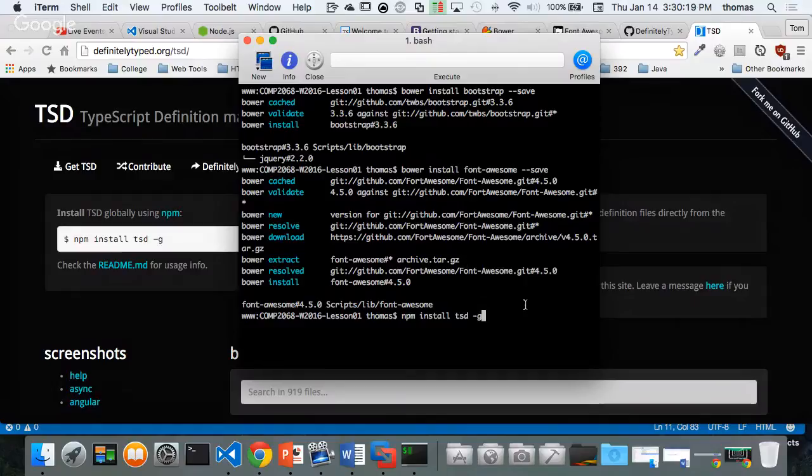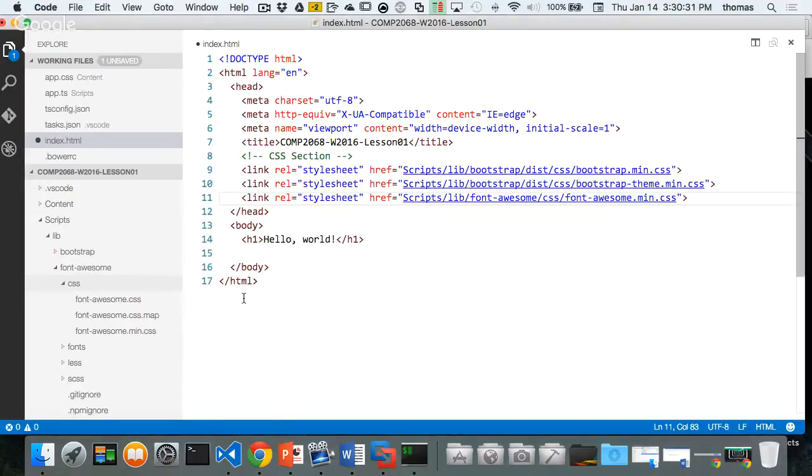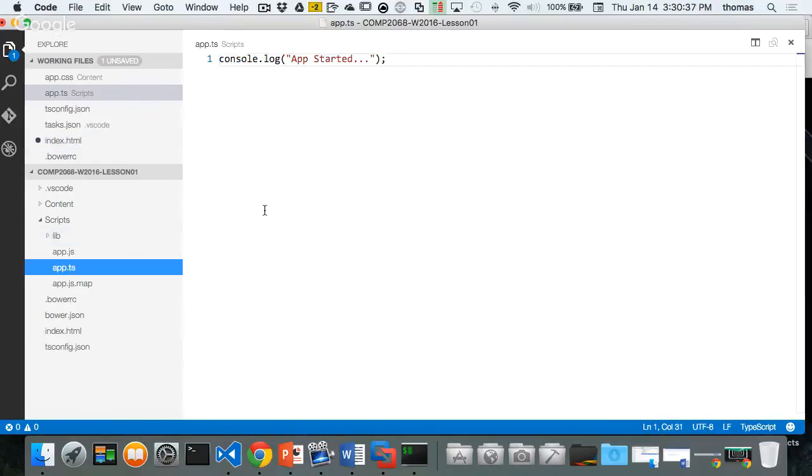Okay, so we've got TSD as an example, and I want to install some type definition libraries for jQuery as an example. I want to use jQuery. I want to get some typing. Let me show you what it looks like without the type definition library. So I want to go to my app.ts and see where I have my console log. I want to start using some jQuery.